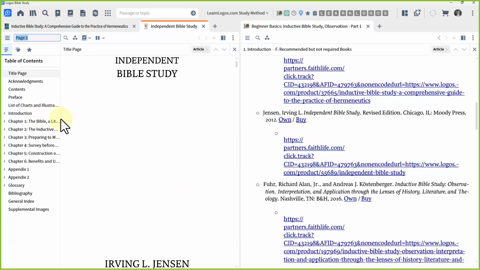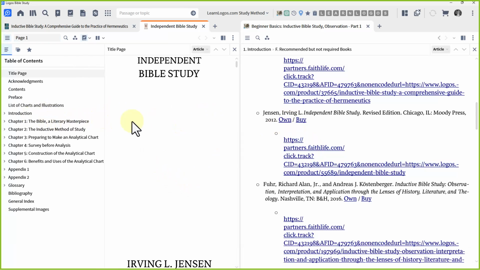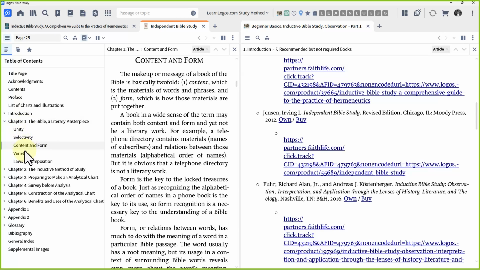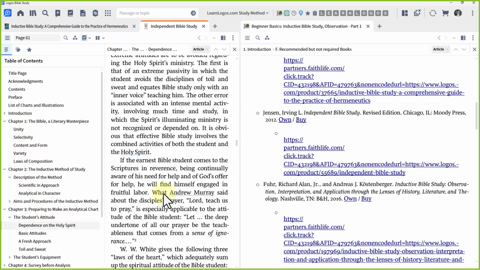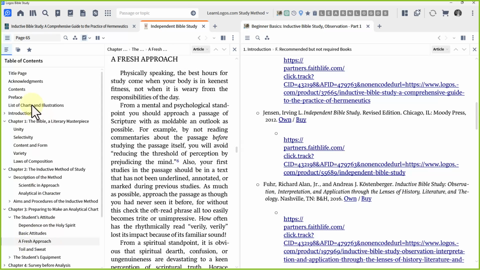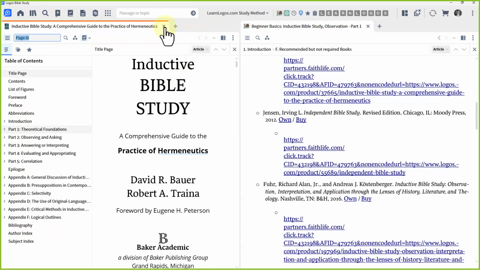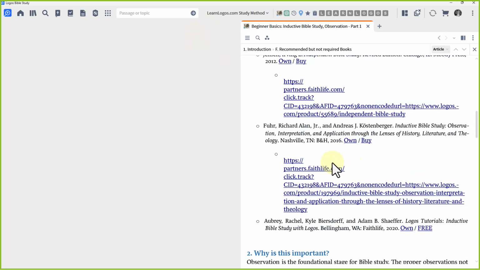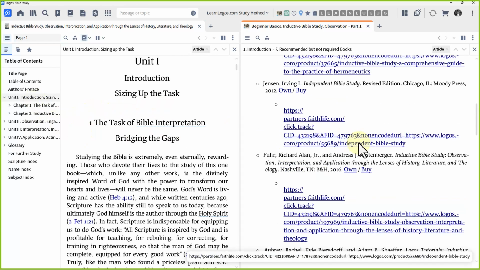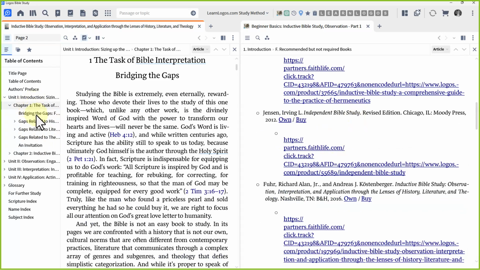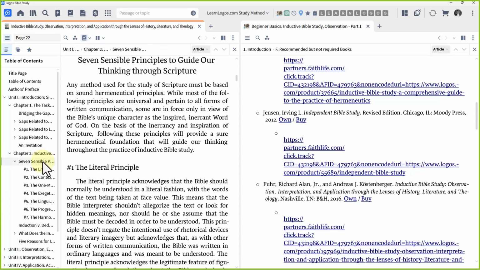This is kind of a combination or a halfway point between K. Arthur's book and the Traina book. And I really like this one because he really does a good job of keeping it clean and simple, but he also shows you how to do some things like an analytical chart, which is pretty cool. And so these are 3 really good books that I recommend for growing your knowledge. And then another one, which is by Kostenberger and Furr, is Inductive Bible Study. This is more along the lines of Traina, where it's a little more technical, but still very accessible. And just another more recent resource that I think you'll find really helpful.